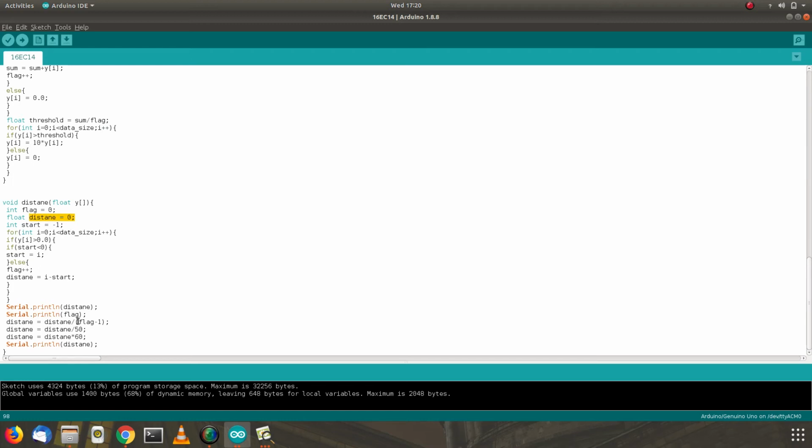Here we have done for int i, once again we run the code for 150 elements, and if y[i] is greater than 0, we start our counter, and it will move up till y[i] is again greater than 0, and then we increase our flag. So basically distance would be i minus the start value.